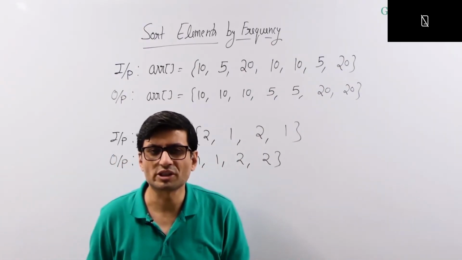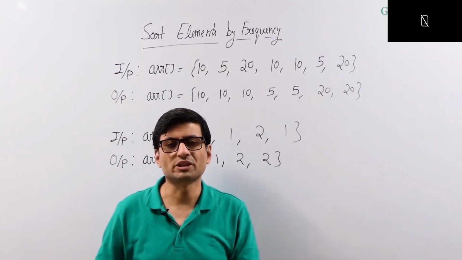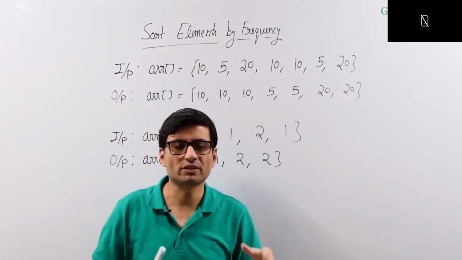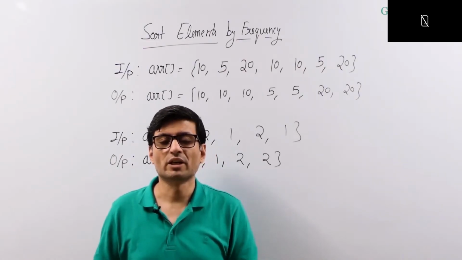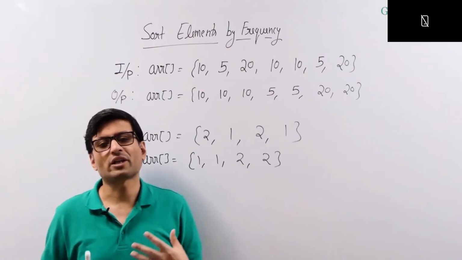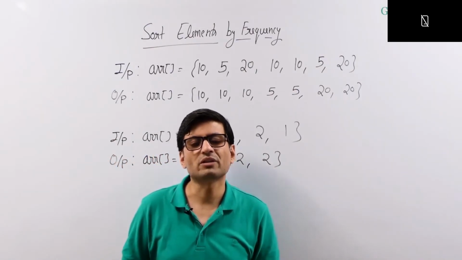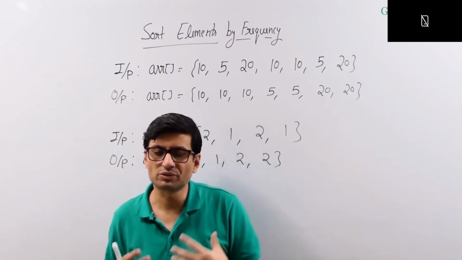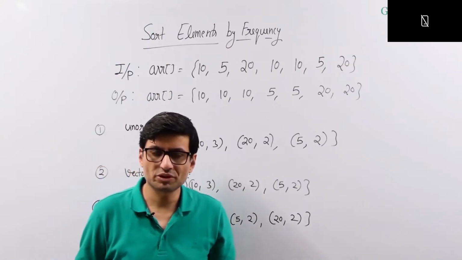So we need to sort this array according to frequencies. All occurrences of the largest frequency item first, then next, and if 2 frequencies are same, then put the smaller value item occurrences. Now please pause this video and try to write down a solution that takes an array as an argument and sorts the array according to frequencies. Let us now see the implementation details of the sorting approach.